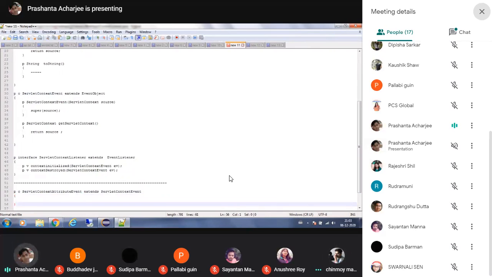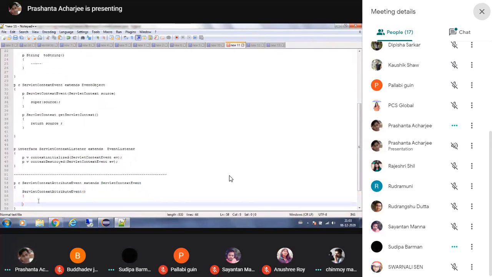So previously I told you that each and every event has a parameterized constructor. So this event also has a parameterized constructor. In each attribute event there are three parameters. It is the internal structure, it is the inbuilt class, so it has exactly three parameters.